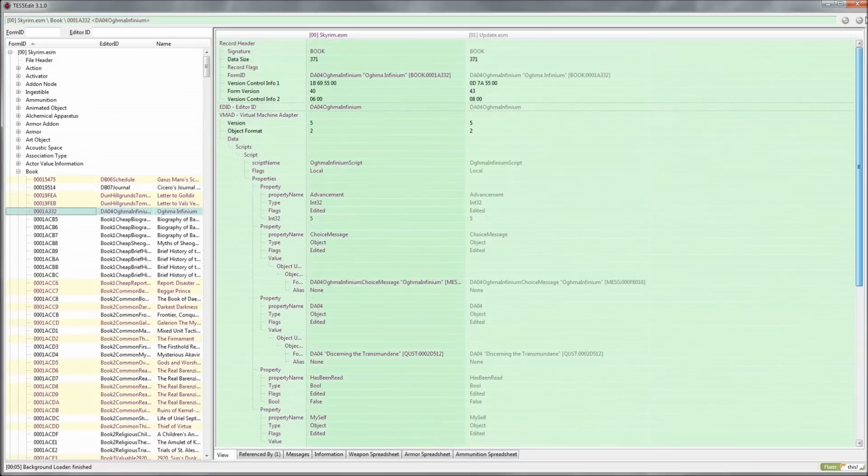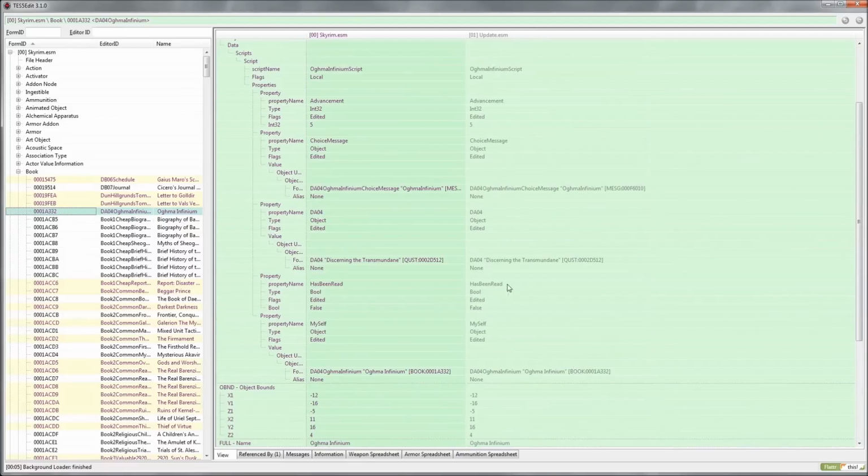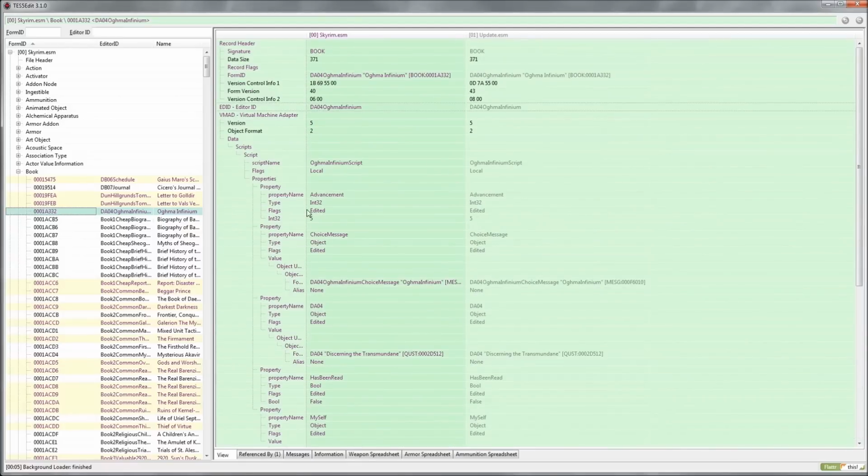The differences are usually highlighted in yellow if they are making a change. They'll be highlighted in red if it's a deleting change. Like for example, if I removed something in one of the plugins here, it would actually show as red, but we'll get into that in a minute. So this is really helpful, and you can actually drag and drop values in between, which we're going to do in a little bit. But in general, you've got your records on the left, your info on the right.